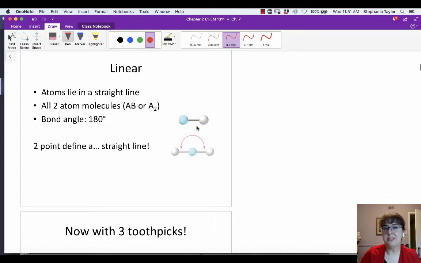So what you should have been able to see is we should have a linear molecule from there. So our atoms are going to be in a straight line. So this could be two atom molecules. Anytime that we have something, say like molecular hydrogen, or say we have molecular chlorine, that again is a homonuclear diatomic, this is going to give us just two atoms, but this is also going to be true when we have three atoms and just two electron domains.